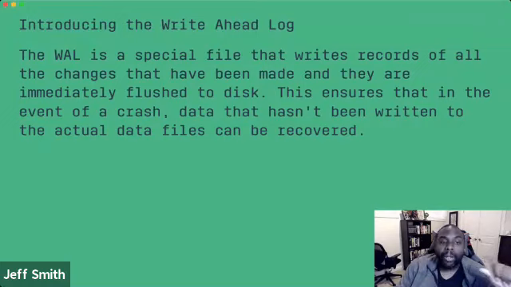So what we do instead is we write it to this log file and tell them, yes, your write is successful. Now they don't know that it hasn't actually been persisted to final storage, but because of the way the relational database system works, it is viewed as if it had been committed. Sure, there's a couple of extra reads that happen behind the scenes, but when you look at that table, it will look as if it had been updated. But more importantly, in the event of a crash, we can always replay the write ahead log to get the database up to the point that it should be before the crash.